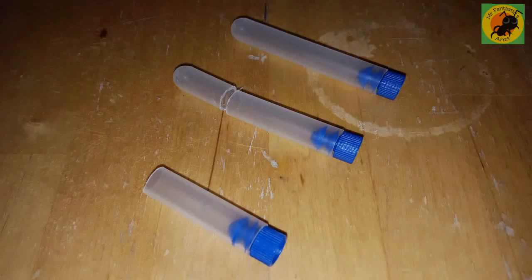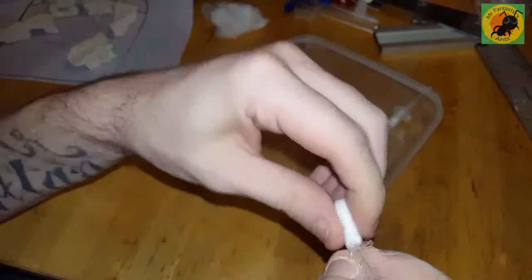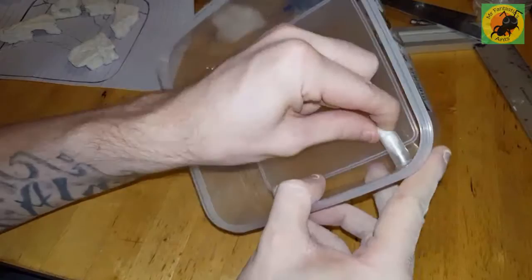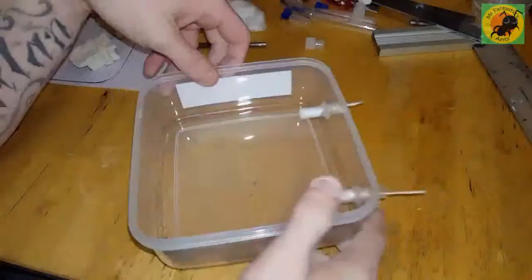The test tubes I use are 75 millimeters long — they work pretty well. I've got a thicker tube that sits over to connect, and just to stop the tubes from blocking I use some cotton wool and cling film, wrapping and twisting it to create a nice little easy removable plug. You can feed that into the pipe and pull it out. Make sure it's long enough for the tube you used. I like to sink mine into the grout itself so the ants can obscure the tube and it looks natural.